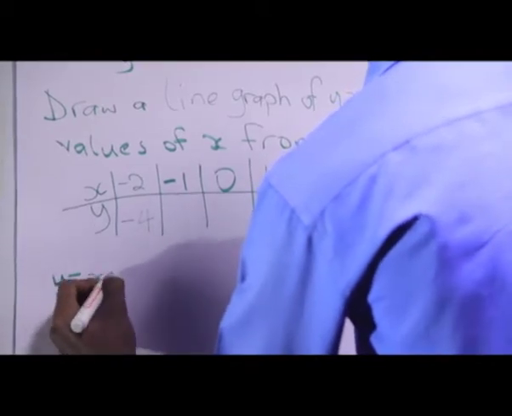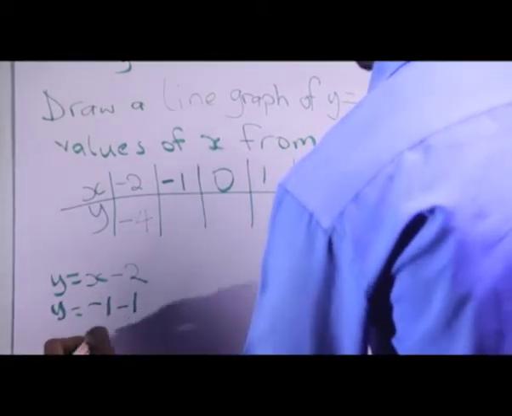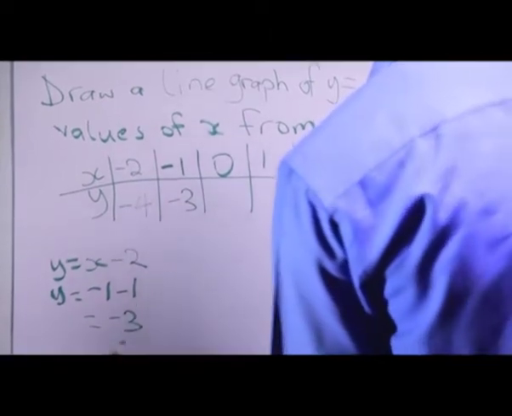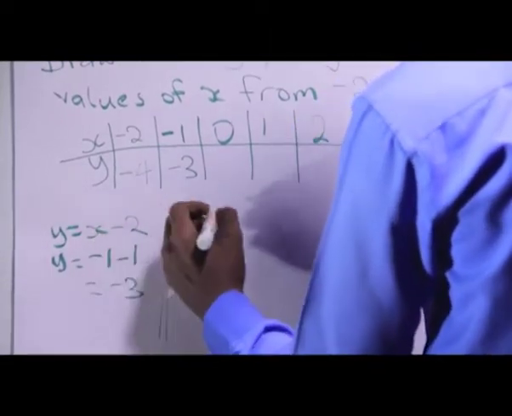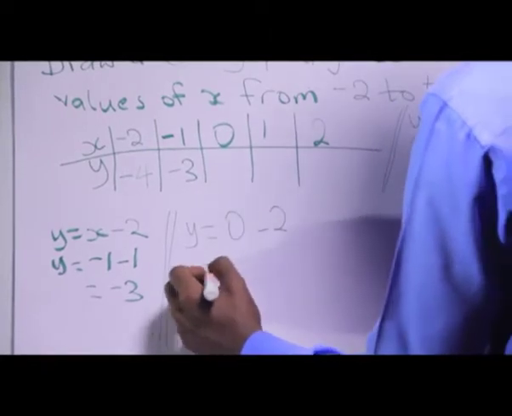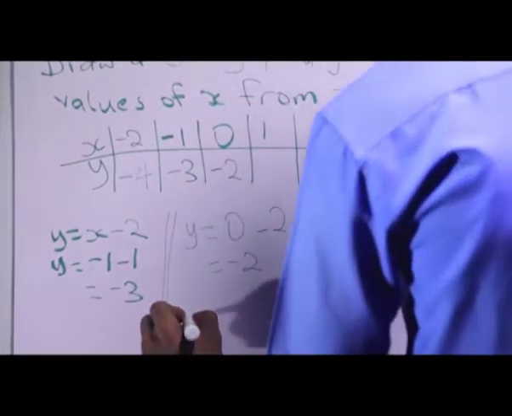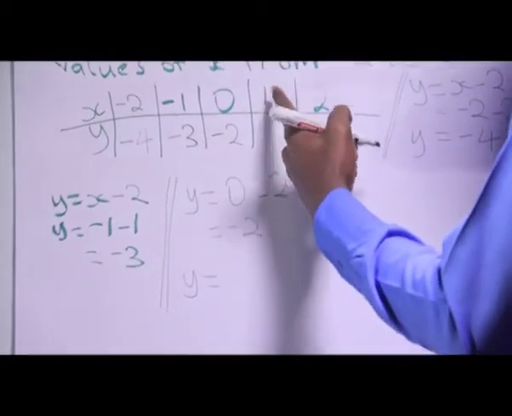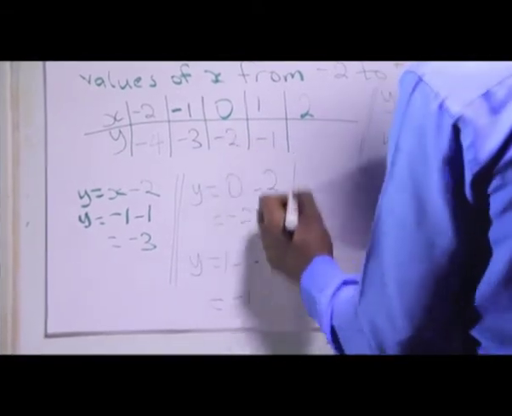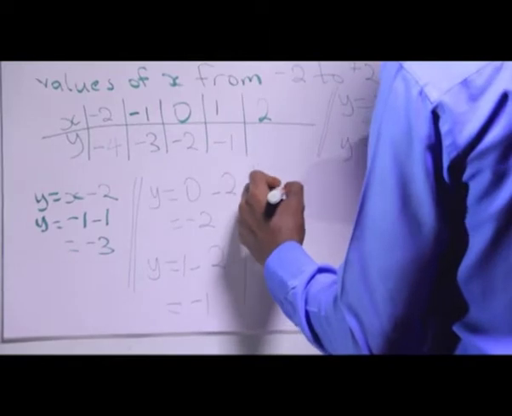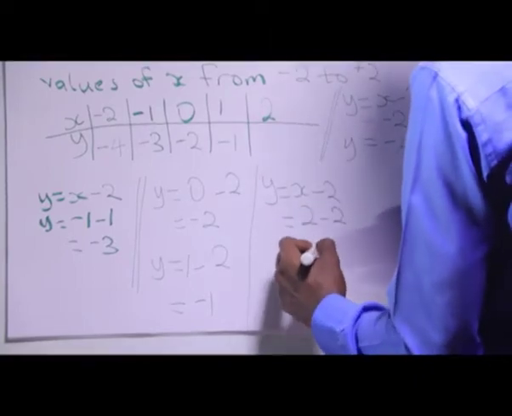The general equation is y is equal to x minus 2. My x in this case is -1. So my y is going to be -1 minus 2, which is -3. I proceed to the next where the x is 0. So my y here is y is equal to 0 minus 2, which gives us negative 2. I put the negative 2 here. I come to this one. I have y is equal to x, which is 1 in this case, minus 2. 1 minus 2 gives us negative 1. Finally, the last point, y is equal to x minus 2. The x in this case is 2, so 2 minus 2 gives me 0.